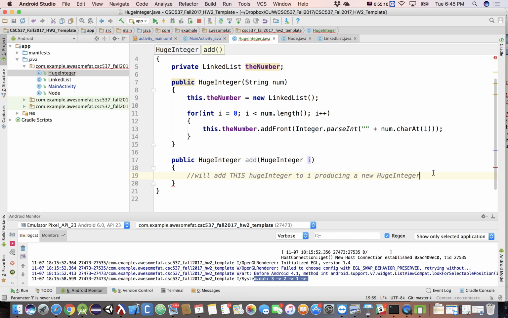And we're going to add those two things together. So we're going to have our int carry, start that guy off at 0. Now we're going to start walking our list from beginning to the end, knowing we're actually walking it from the end back to the beginning, because we built our linked lists in reverse.